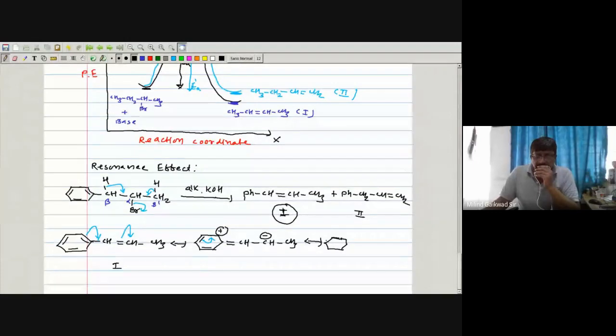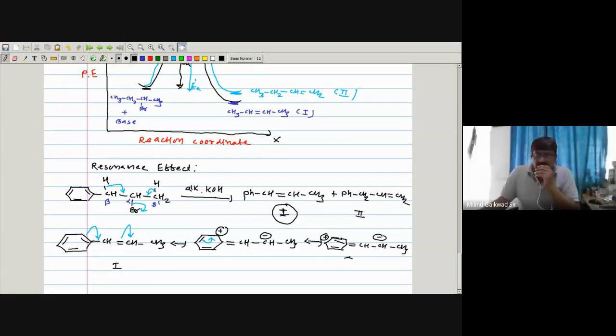So this carbon carries a positive charge. This carbon carries positive charge. There is a formation of pi bond. Here there is a formation. Look here, this is shift here. Means this carbon carries positive. This pi bond as it is, right? And here there is a formation of pi bond. Here is the CH, here is the CH negative, and here is the CH3.